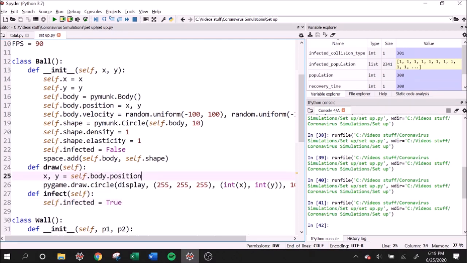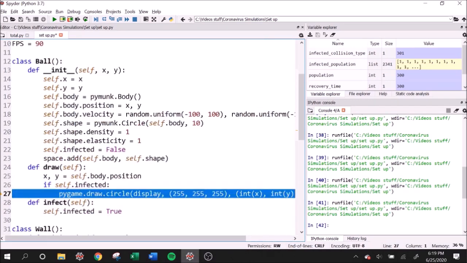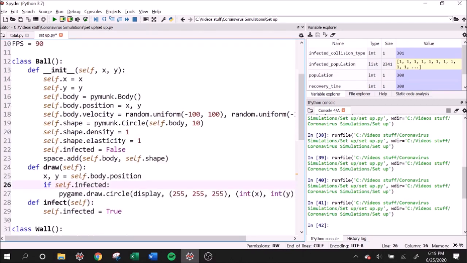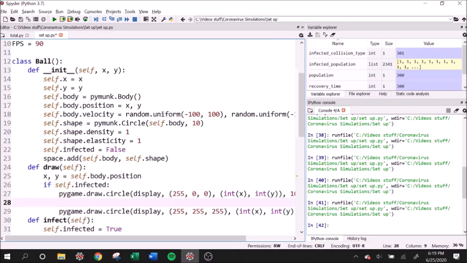Then here in draw, we can say if self.infected, then we don't want to draw in white, we want to draw in red. So I'll use copy and paste. It's RGB in the color argument, so R is 255, G 0, B 0. And then otherwise, else in Python, keep it as white.